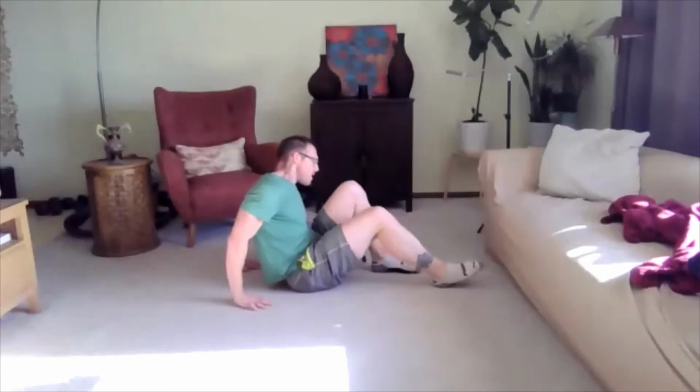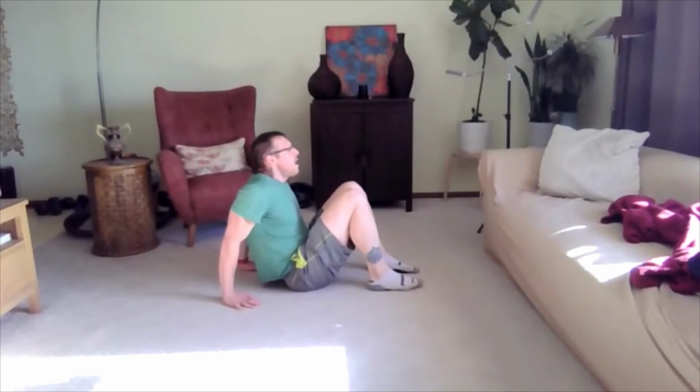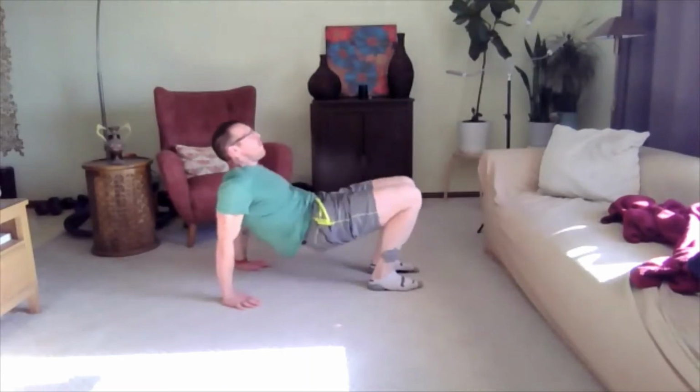And so again, it's that global bridge or tabletop, working the glutes, working the low back. Ready? Go. Remember, feet together, knees together.